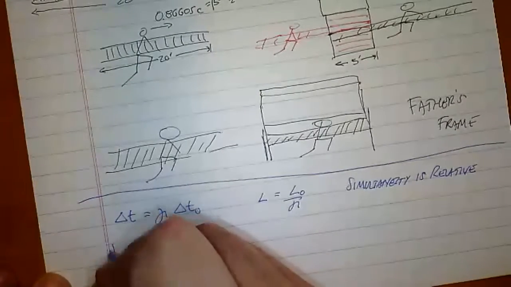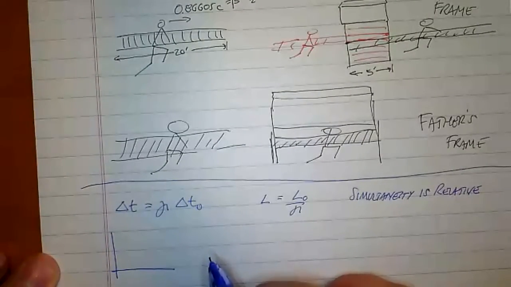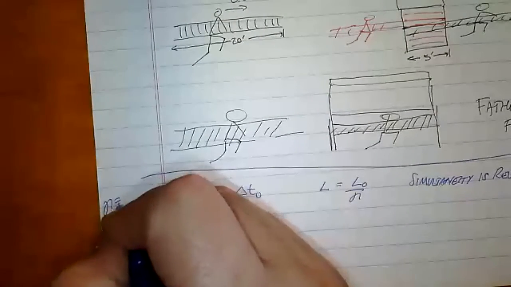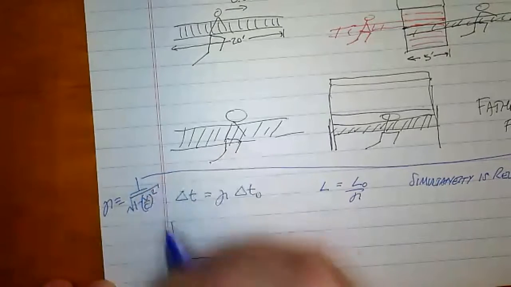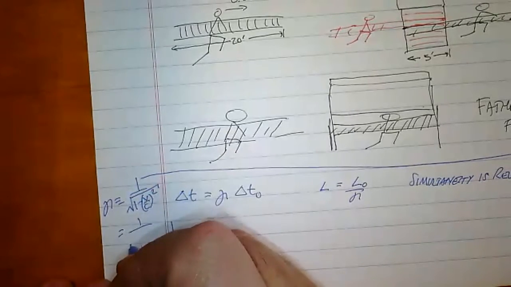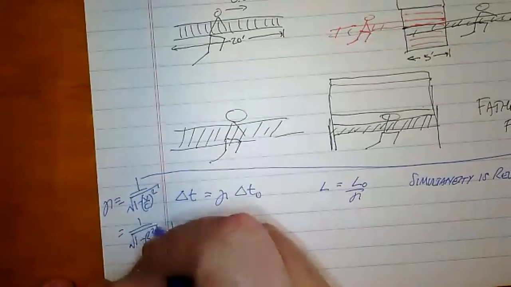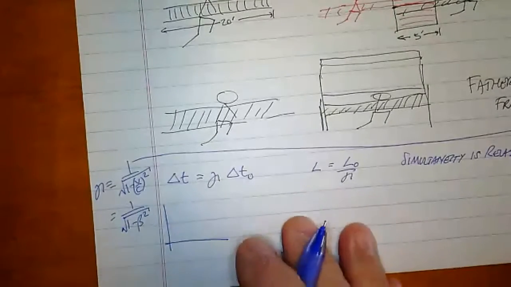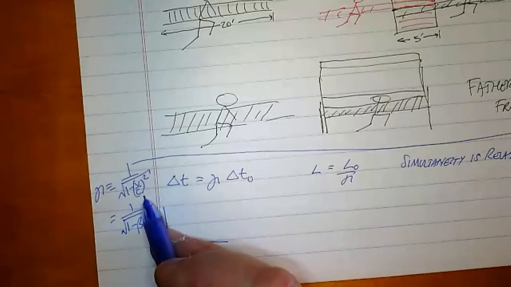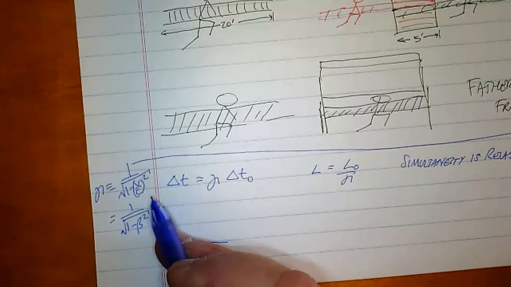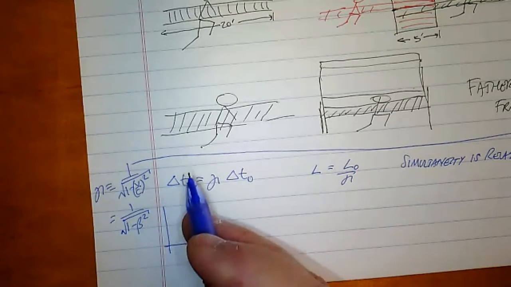Wait, Professor, before you continue, I have a quick question. Where do you get the gamma from for those equations? The gamma is defined to be 1 over the square root of 1 minus v over c squared, which is also 1 over the square root of 1 minus beta squared. Okay, and where would beta come from? The beta is v over c, your velocity divided by the speed of light. Okay, so velocity over speed of light, and then 1 minus that, under the square root. Right. And that's how you get your gamma.